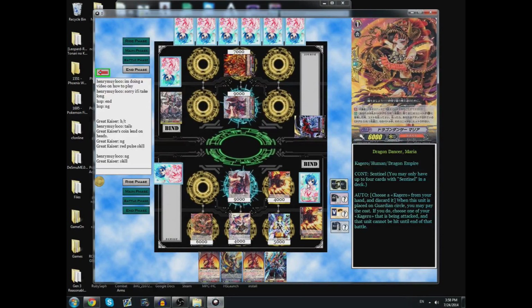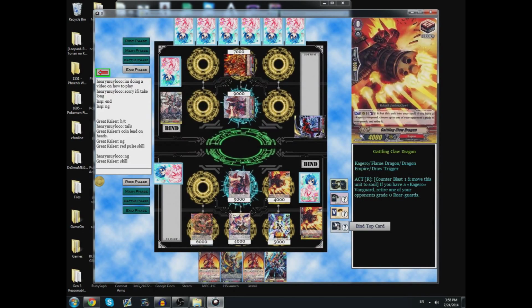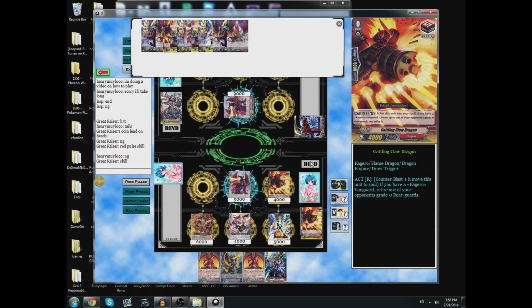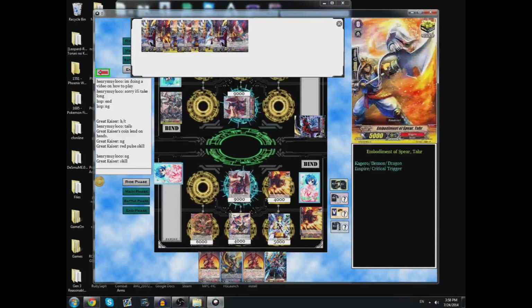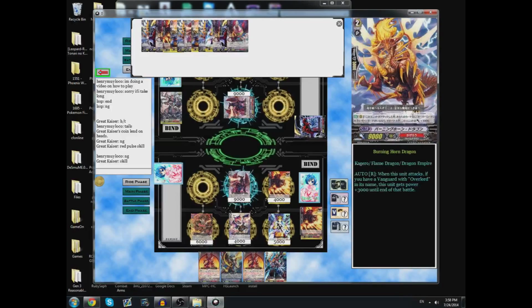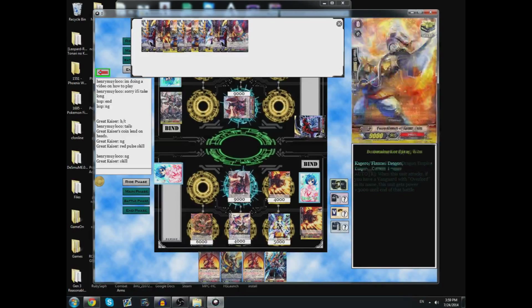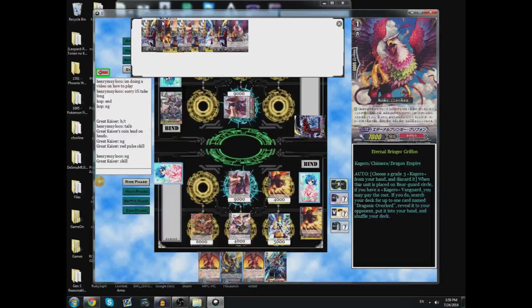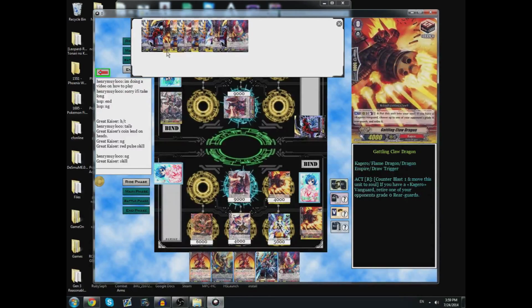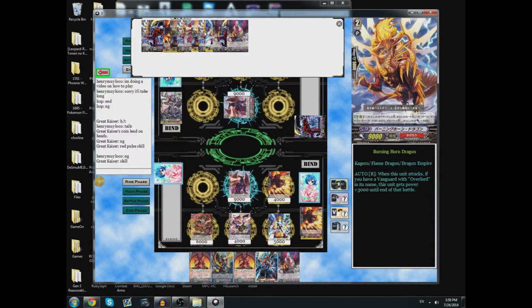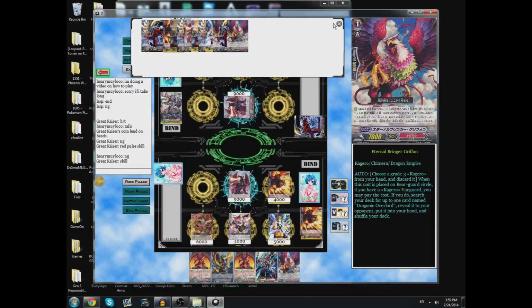The way I do it is that I bind. Say Renee, you have to look at the top 5 cards. If you find a grade 3, add it to your hand after the counter blast. I would just bind the top 5 cards. You right click on bind, and it shows you what's bound. Let's say I found the grade 3. You add it to your hand by the effect, and then you put everything back to the deck, and then you shuffle. That's pretty much it.